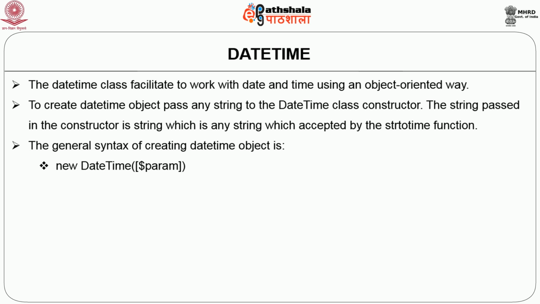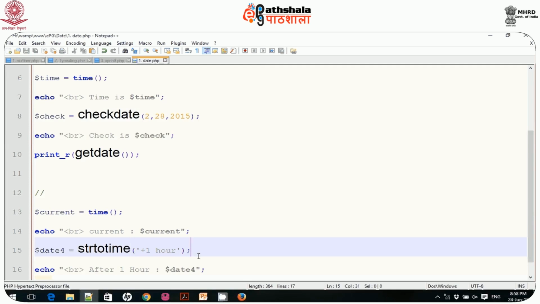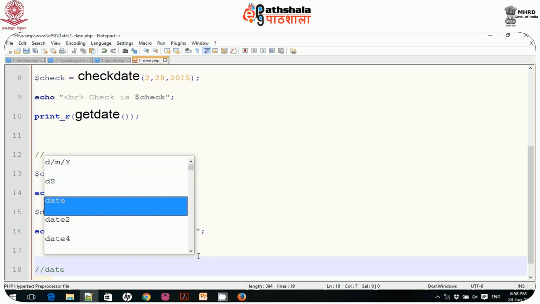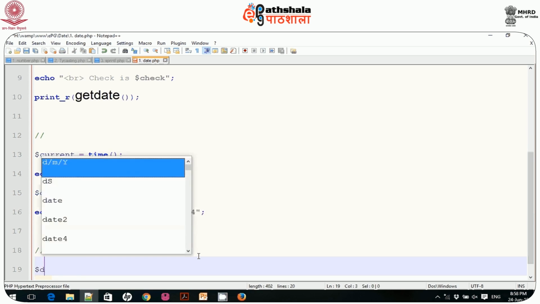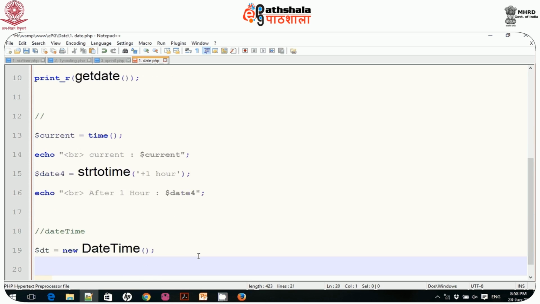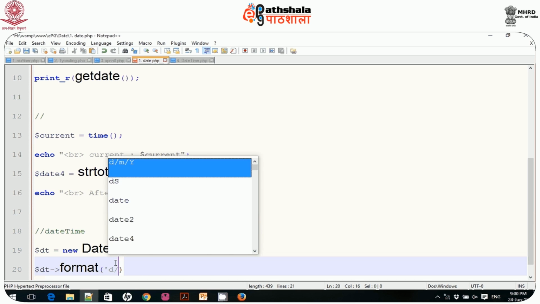Let me show one example. Say for example, here I write a comment as date time, and I write $dt is new date time. So it will take this one, then $dt and format. To provide the format, let's say I write d m and y.